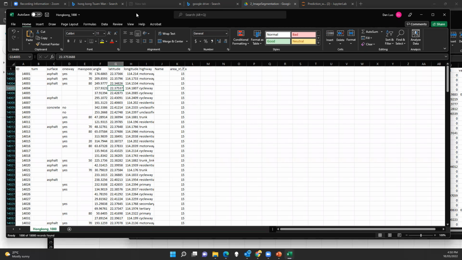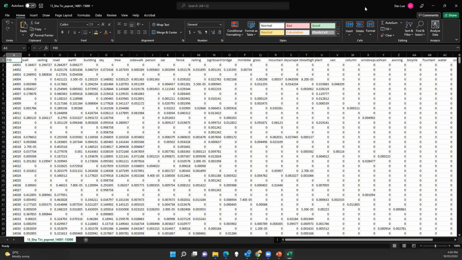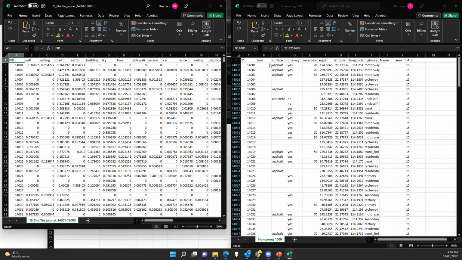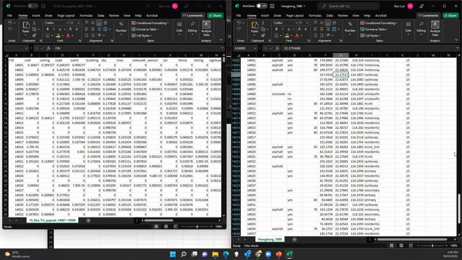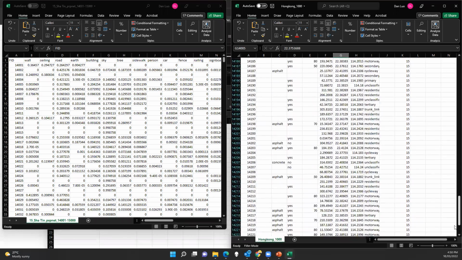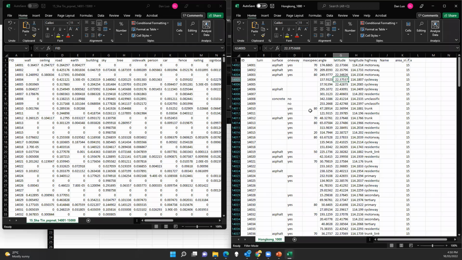Now here are all the points from setting district. It starts from ID 14001 and the last one is around 15,001,500.